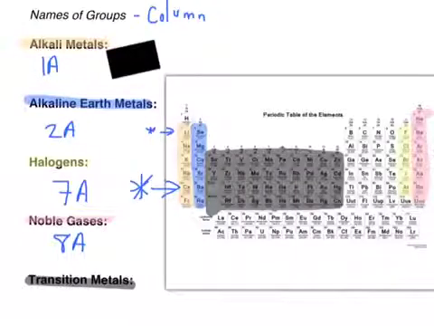If you go, for example, to the halogens, which are down here, you'll find that fluorine is the one that's really reactive, and as you move down, they get less reactive. We're going to talk about why that is. For right now, I just want you to know the names of the groups, and when things are in a group together, it usually means that they have similar reactivities.